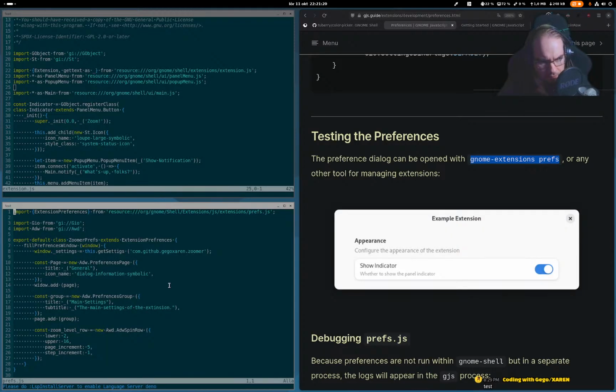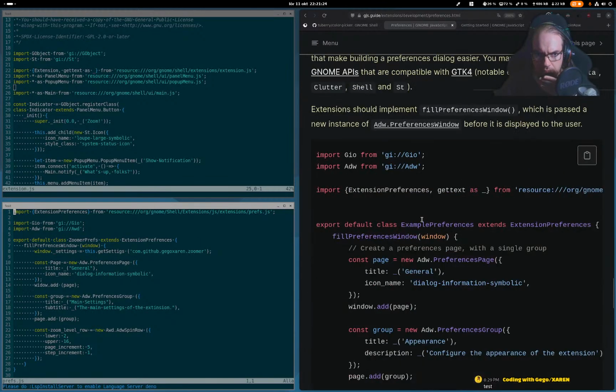Prefs. ADW. DW. Substitute. AWD with A. AWD with... AWD with... ADW.